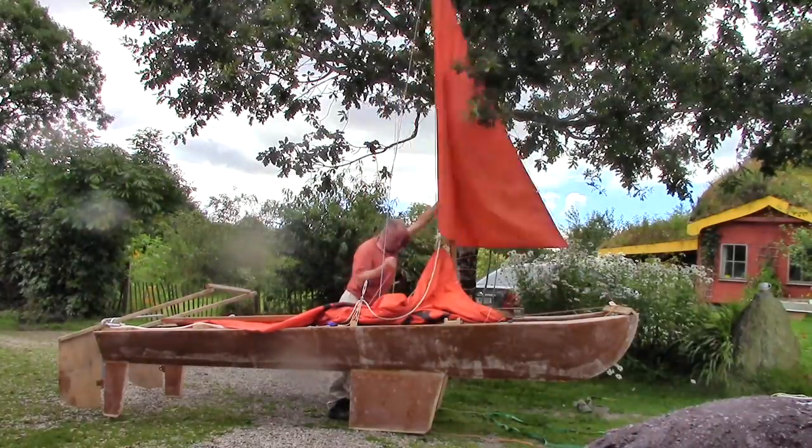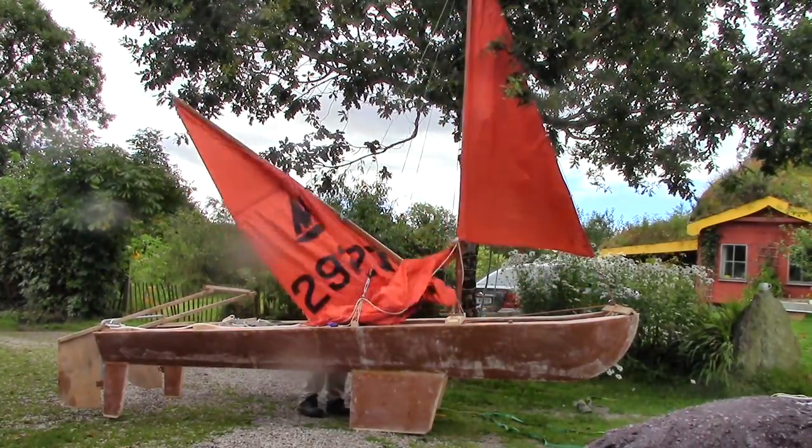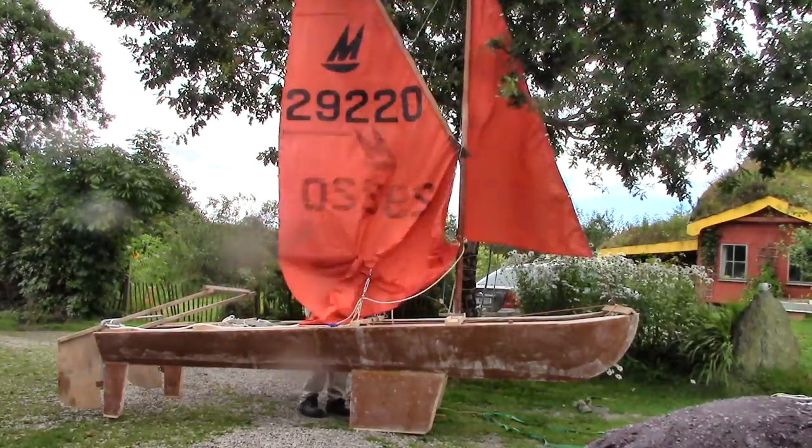This is the fourth one I've made, and each has been a big improvement on the one before. One day I'll get a perfect catamaran, but not on this one probably.